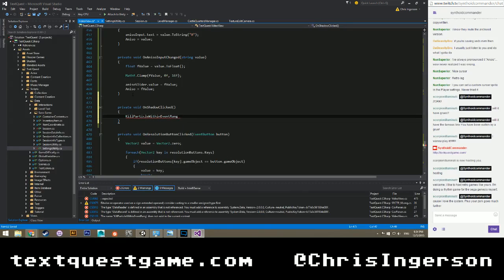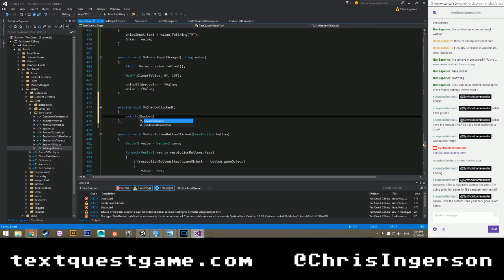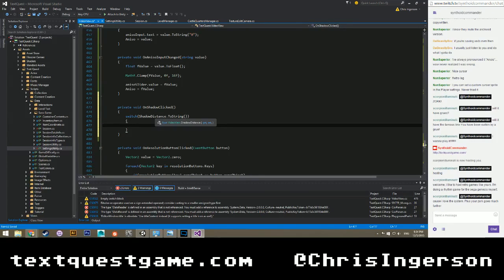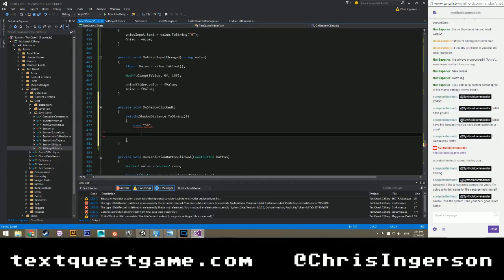Switch. Shadow distance dot to float, or not to float, it's already a float. To string, because for some reason it has to be a freaking string. And then we'll do case 50, break.